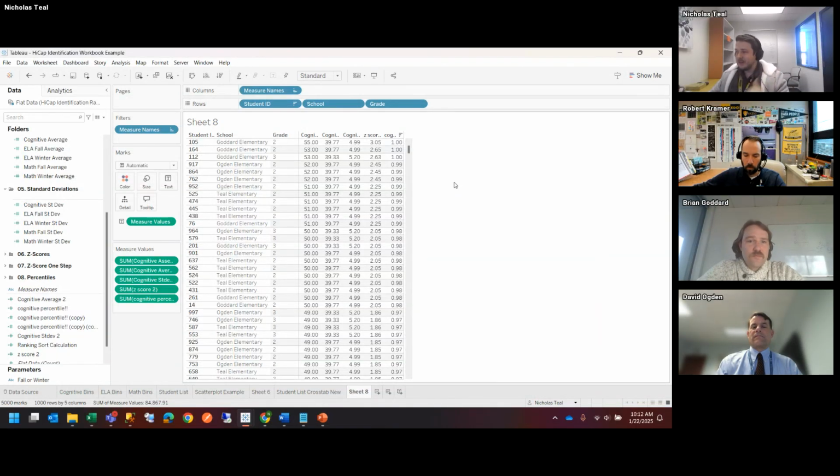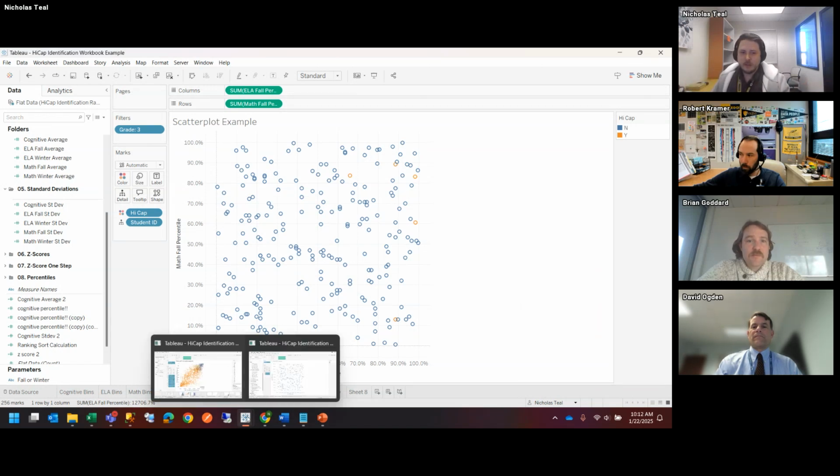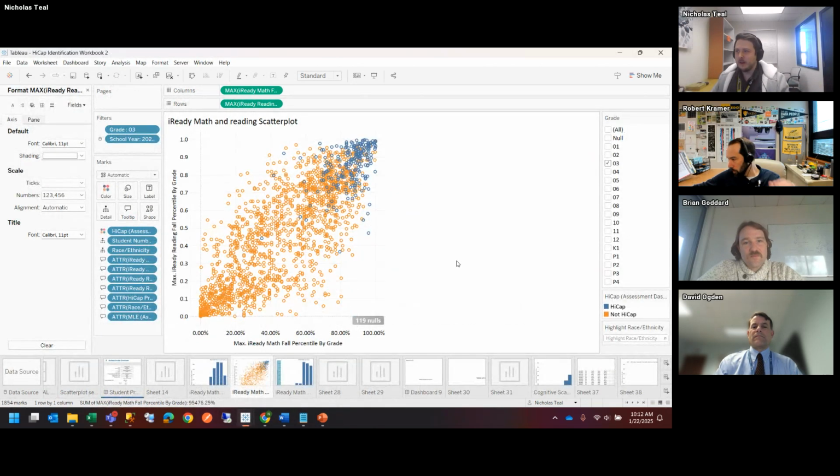And this can lead to some pretty cool charts as well, because our gifted and talented identification team really just want a list of students and then kind of go side by side. But if you're calculating these percentiles, you can use it to make scatter plots. And I'm actually going to quickly pop over to a draft of my real dashboard. So we have fall iReady math and fall iReady reading on my X and Y axes.